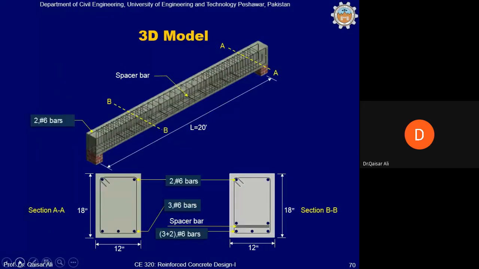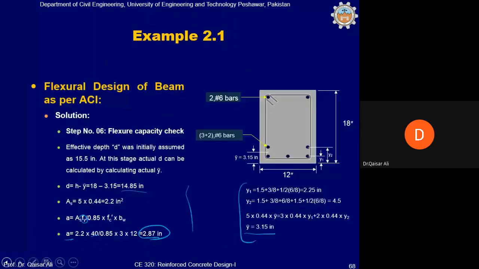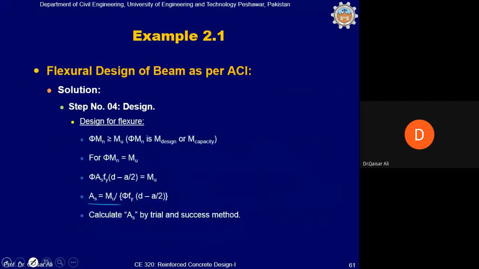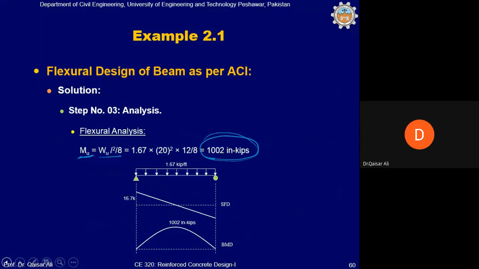Now you can see this is the final drafting. अच्छा, यहाँ पर एक दूसरी बात हम डिस्कस करते हैं. If you see the moment diagram, we have designed the beam for this moment. And you can see that as we move toward the support, this moment is decreasing. And at the support, there is zero moment, which means that no bar will be required at the support.